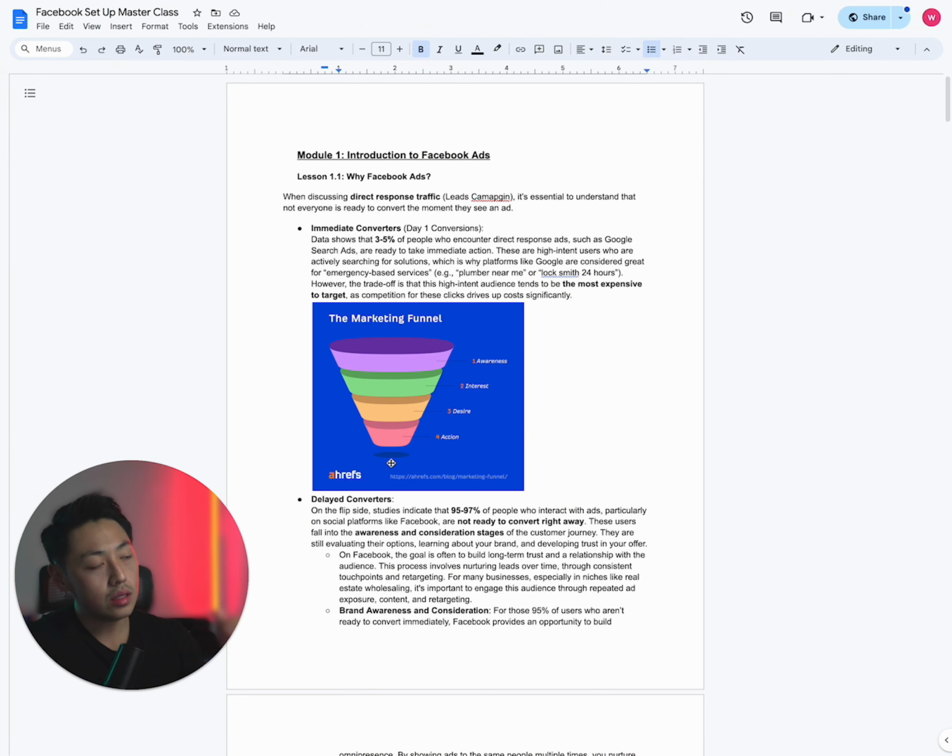So we are still able to target that demographic, but at the same time really hyper focus on the motivation, the type of leads that we want. So for example, pre-foreclosures or inherited properties, we can use language to get those people into the funnel, where it's going to be very hard and very expensive for Google to be able to do that. So that's why we use Facebook. So we target right here, right between the action and the desire, right?